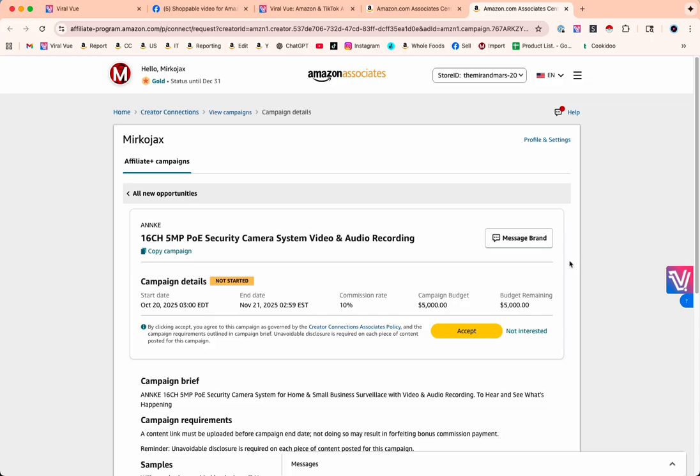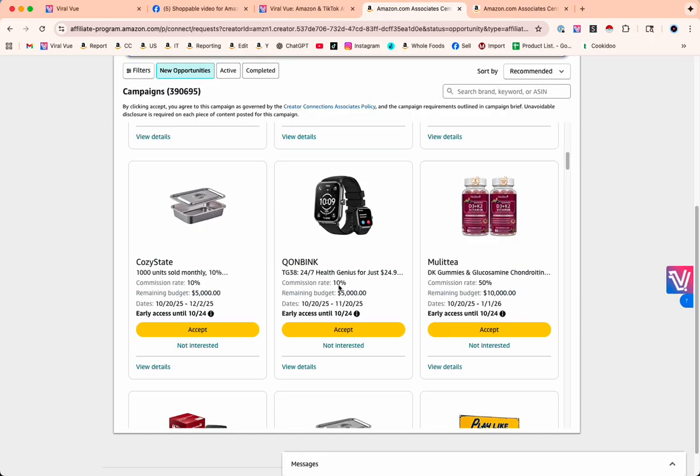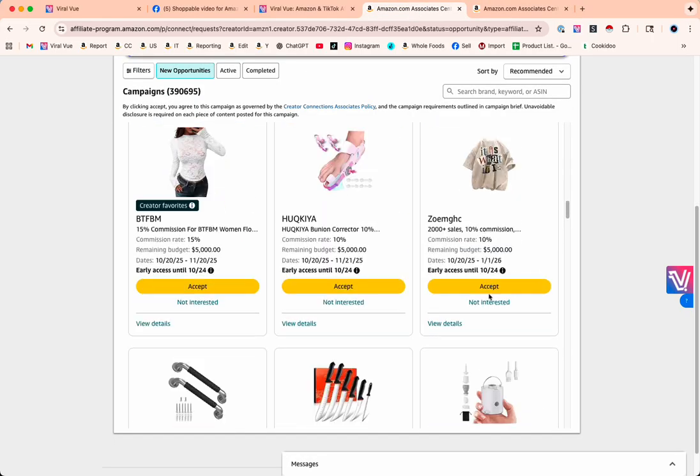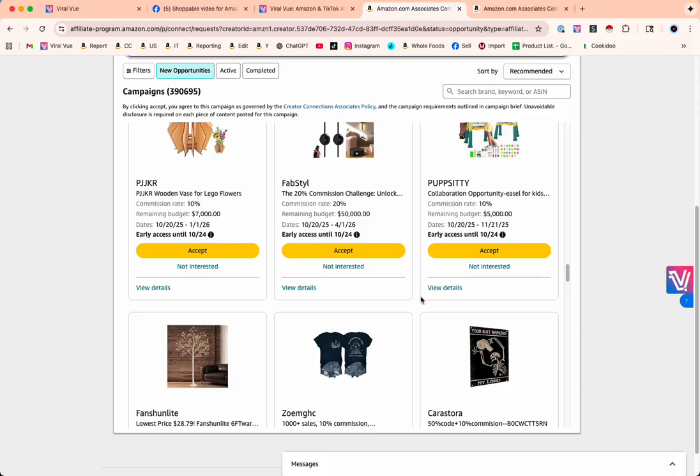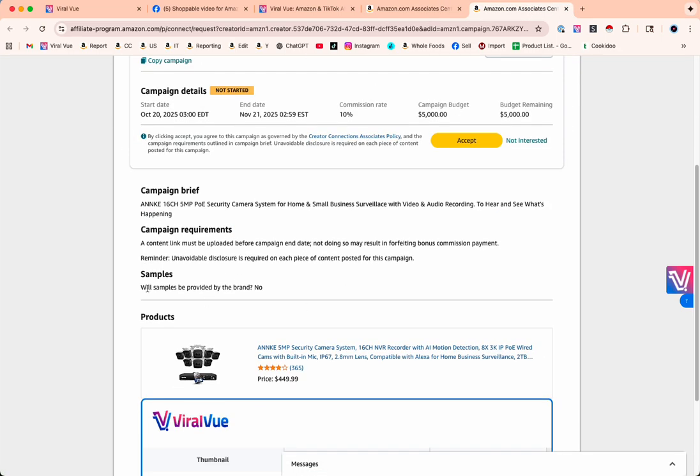Next, I started looking at all the products and asking brands to send me free stuff, and I did that. But at one point I was overwhelmed with a bunch of stuff. Even though when you scroll it says samples provided by brand, they actually send them. I don't know why Amazon says that, because it's not totally true. They send me a lot of stuff. Sometimes I receive 10 packages a day, 50 a week, tons. So anyway, that's one way.